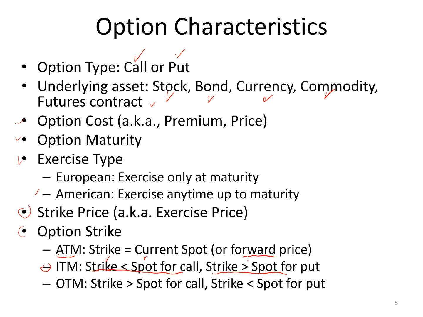And if a put is in the money, and you exercised it and sold that asset at a strike price above the spot, in other words, you get to sell it at a premium. Out of the money options mean that you would not, at the current period, exercise the option, which means that for a call, the strike is above the spot, and for a put, the strike is below the spot.